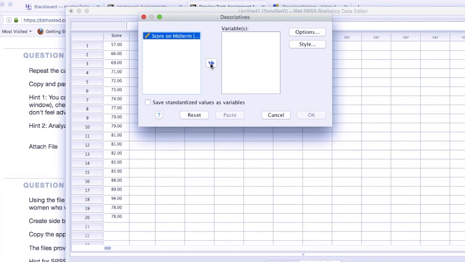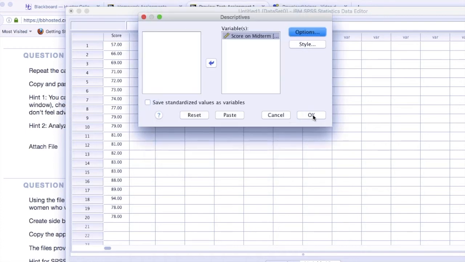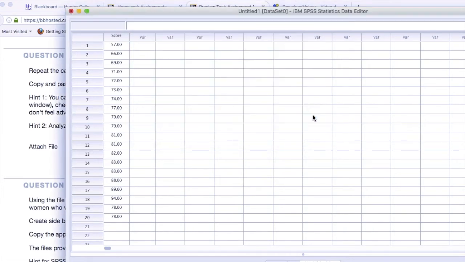So there's only one in that table. And it gives me the opportunity, if there were more than one in that table, to choose which one I want to work with and move it into the variables table. Now, I can go into options and tell it I want to calculate the mean, standard deviation, minimum, maximum, variance. I don't see interquartile range in here. It's not offered as one of the things I can work with, right? Or percentiles. So I'm going to say okay, but I'm going to go ahead and do it anyway.